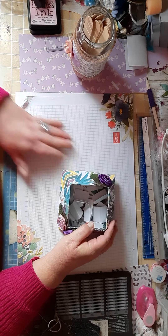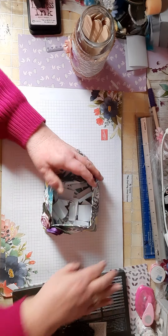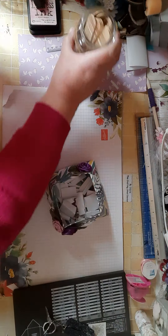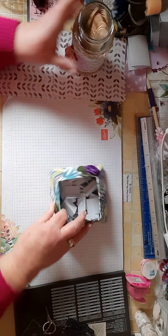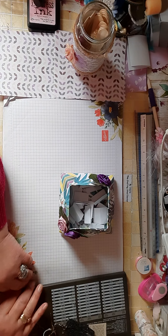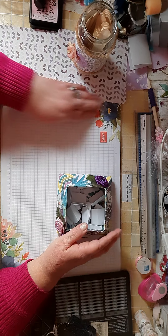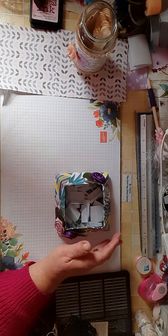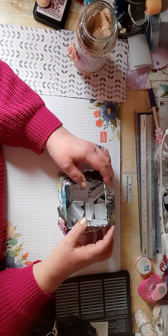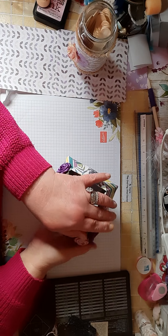I'm sorry I haven't been on for a few days, but I haven't been very well. But I'm okay now. My desk is a bit of a mess because I'm in the middle of making a baby album for somebody. I won't say who it's for because I don't know if she wants me to tell you. I've started it but I haven't been very well, so I haven't done any more to it. Everything's a bit on hold at the moment.